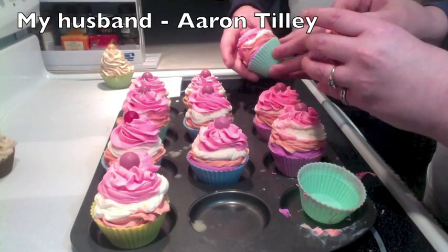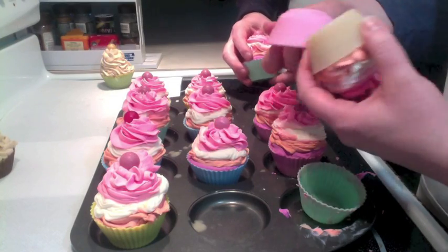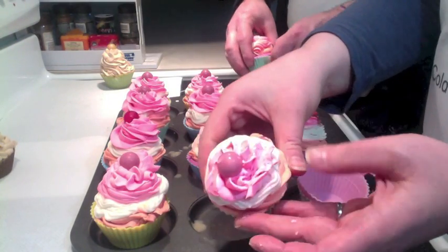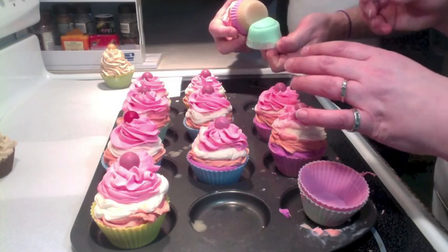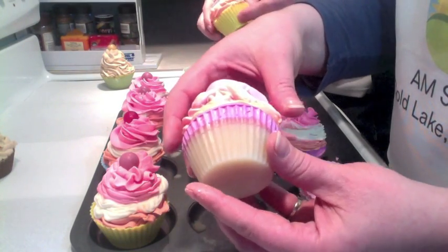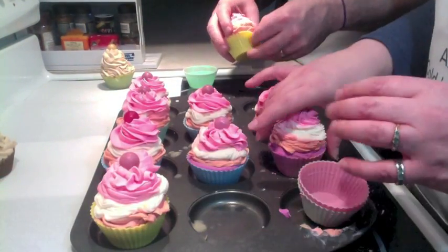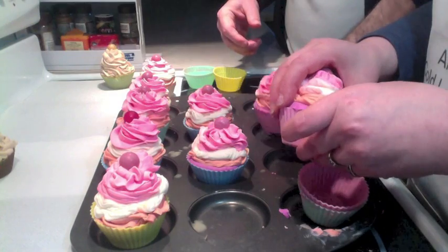Want to open one? So what I also discovered, that one just peeled off easy. Here's what they look like. The purple layer looked very ugly when I made it. So what I've discovered is this purple coloring might look ugly when you mix it up, but then when you unmold it later, it looks like what you wanted. You just turn them inside out, pick them out really easy.